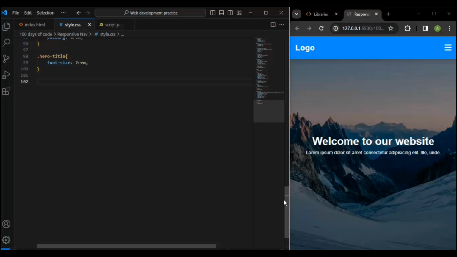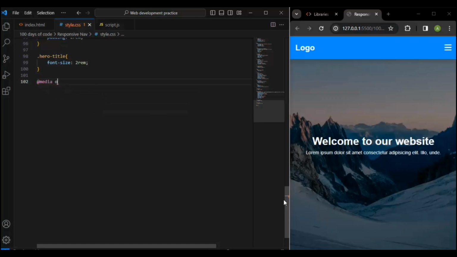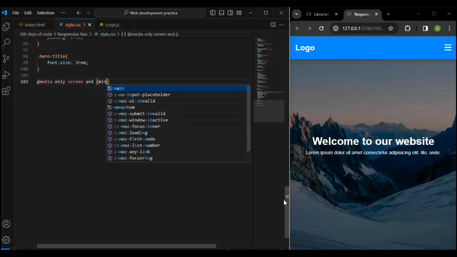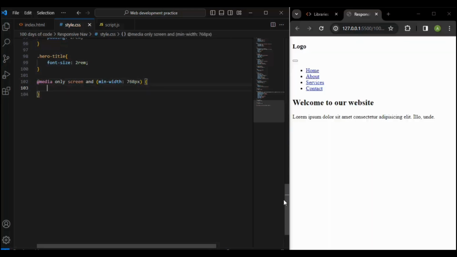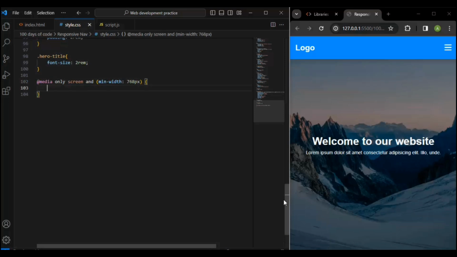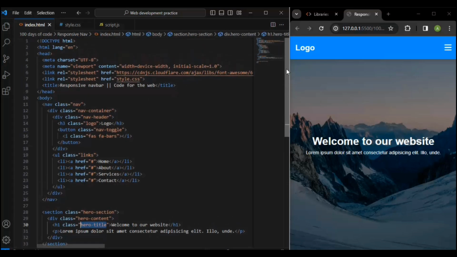Now next we'll design it for a large screen, so at media only screen, and min width will be 768. Yeah, 768 pixel. Here we will target, let's go to HTML, yeah, nav container.